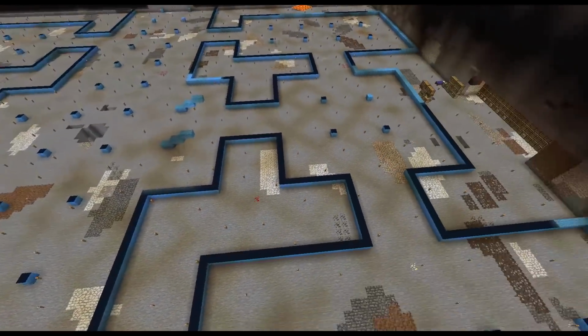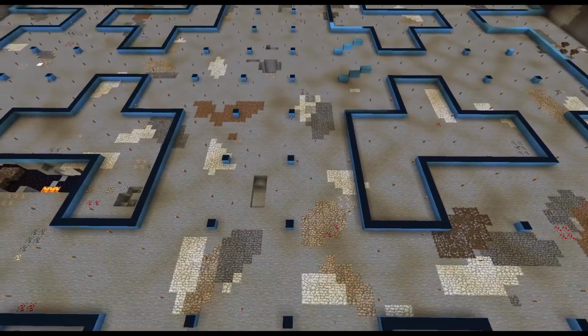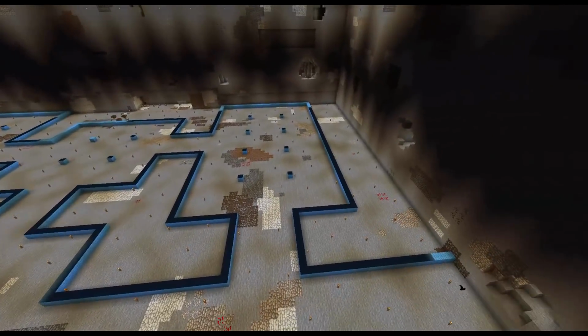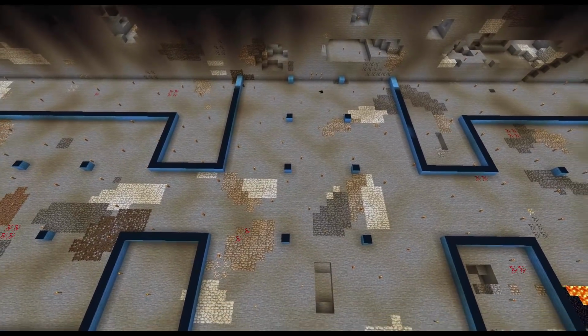So I want these to be elevated. I don't want them to be at the same Y level as the main crypt. This is going to be the lowest part here. Okay? And I'm trying to figure out exactly how I want to do that. I might even bring this area up.